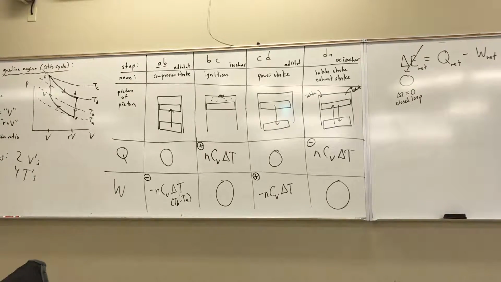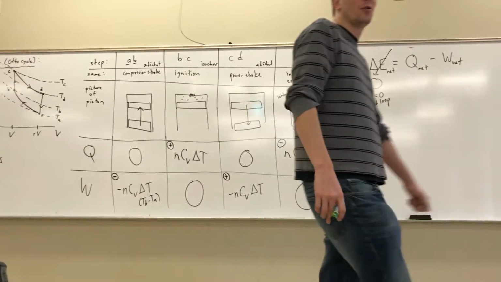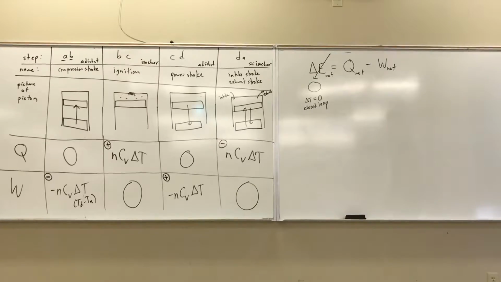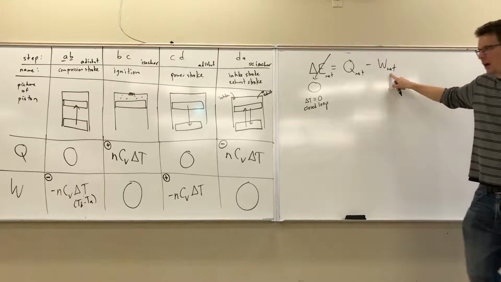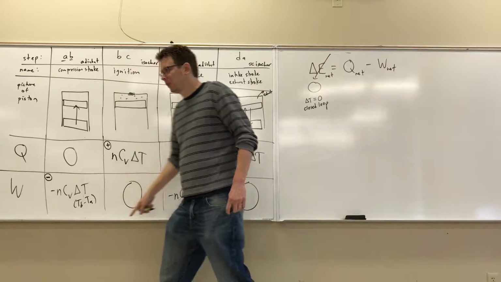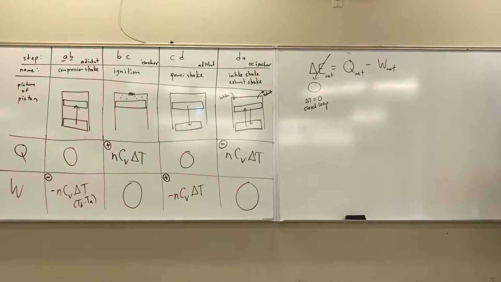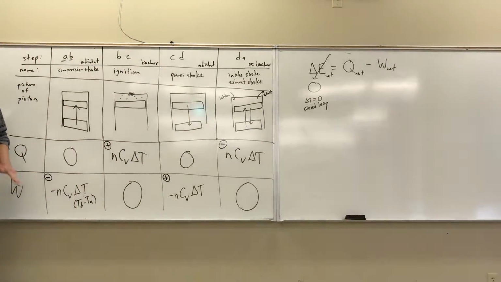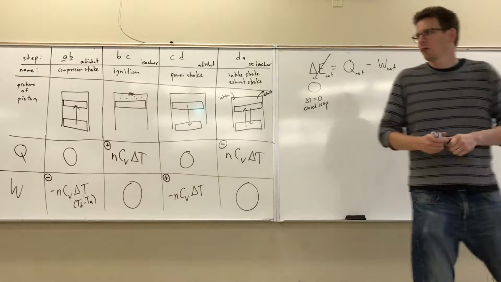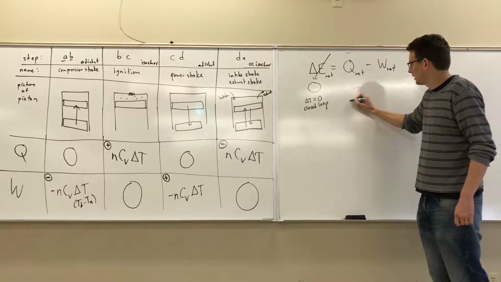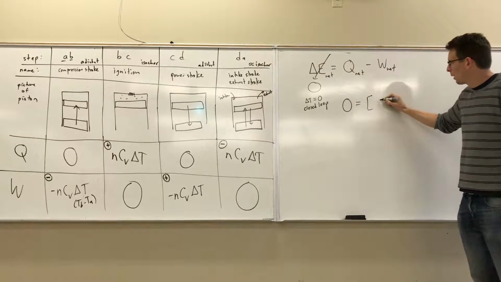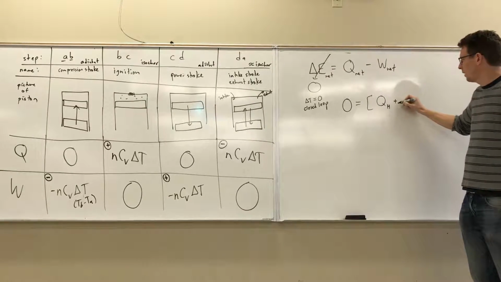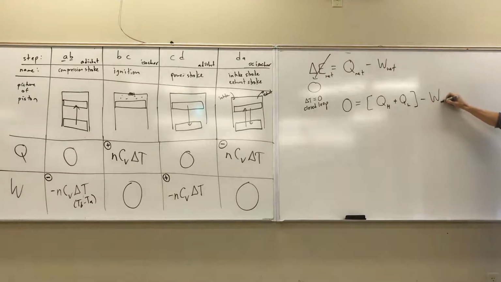Okay. So now let's think about Q and W. Well, here's what I'm going to do. For the net work, of course, I would add up these two, and I will actually leave them added up. But for the heat, I want to draw a distinction between heat that went in and heat that went out. Okay? So in this case, I'm going to keep the works together, but I'm going to talk about the heats independently. I'm going to talk about them as QH and QL. Okay?